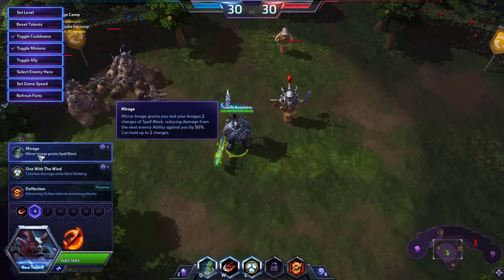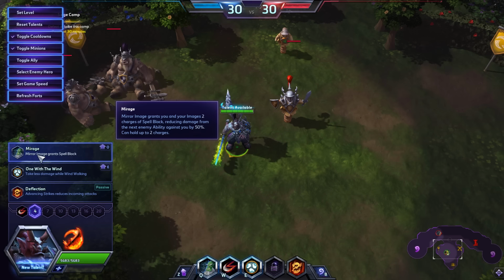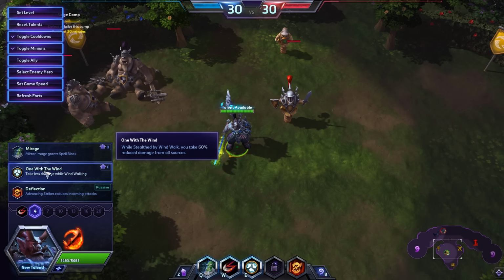Mirror Image. Mirror Image grants you and your images 2 charges of spell block, reducing damage from the next enemy ability against you by 50%. Okay, that's pretty good. Can hold up to 2 charges. So it gives you spell block. That's cool. Okay. One with the Wind.